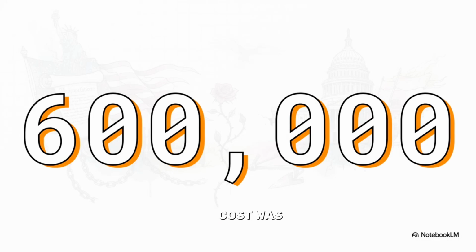The human cost was, well, it's almost impossible to comprehend. Over 4 years of unbelievably brutal fighting, an estimated 620,000 Americans died. To put that in perspective, that's more than in World War I and World War II combined. This was the terrible, terrible price of the nation's founding contradiction, a debt that was finally being paid in blood.